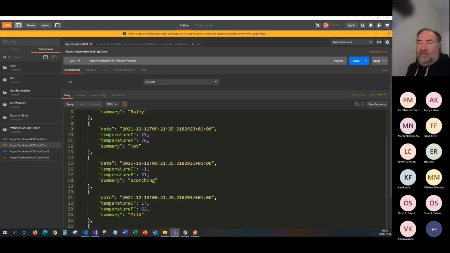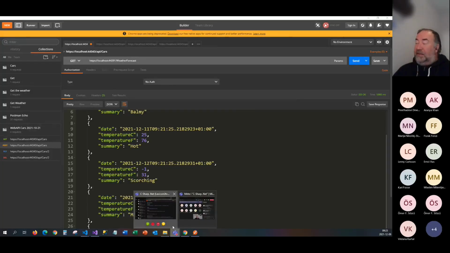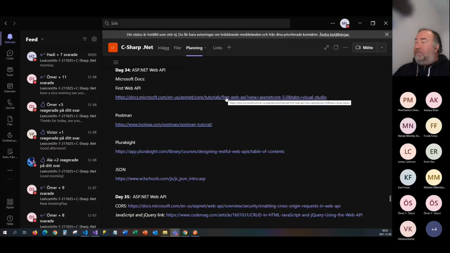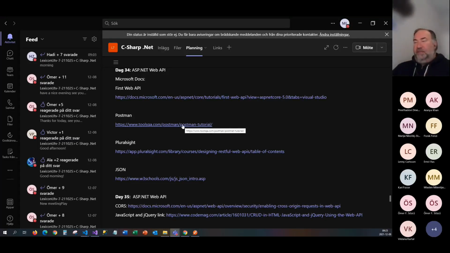For the Postman, we will install on a default setting, is it? Postman is a part of the links, so you will download it and install it. If you follow the tutorial, it will guide you through everything. When you start with this API here, you will get all the instructions that are needed. And there's also in this Postman link, I think it's pretty much the same that it's inside here. So this is just a direct link for the Postman.